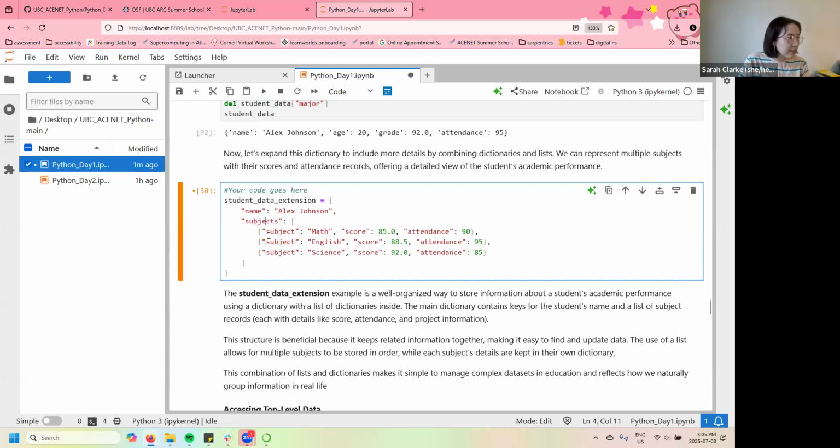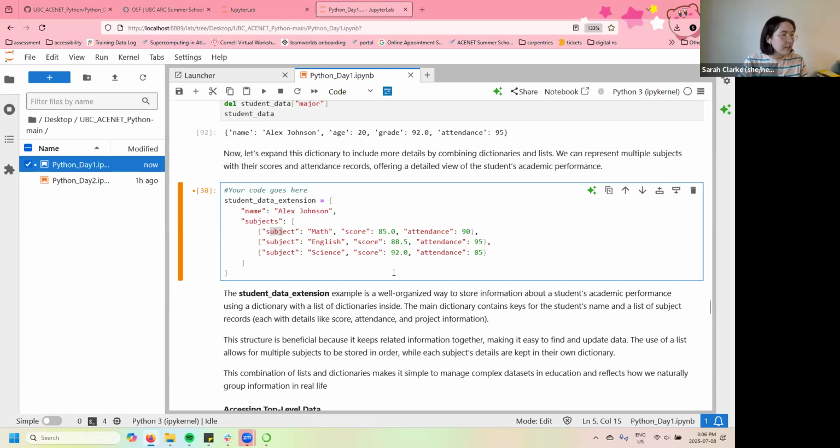Each subject has details like the score and the attendance and whatever else we might want to add. Dictionaries in general are beneficial because they keep related information together and make it easy to find and update data. The use of a list allows for multiple subjects to be stored in order, while each subject's details are kept in their own dictionary.